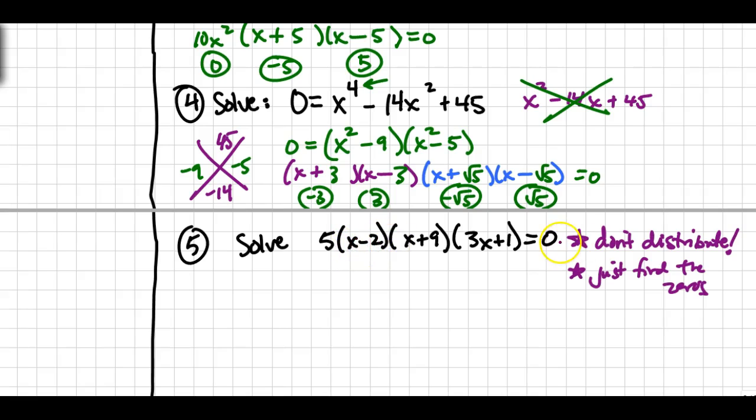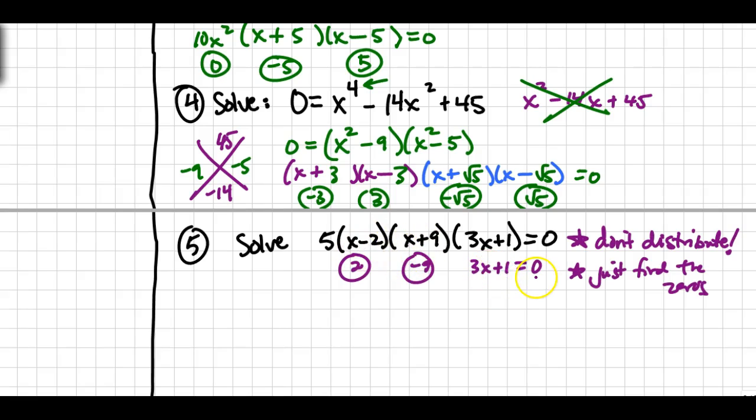Then what minus 2 is 0? That's going to be a 2. What plus 9 is 0? That's going to be negative 9. And then the last one here, we can't just say -1 because there's a 3 sitting there. So we're going to actually set that one equal to 0 and then solve it. We didn't need to do that on these two because we could do those in our heads.